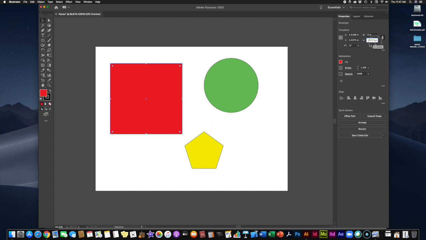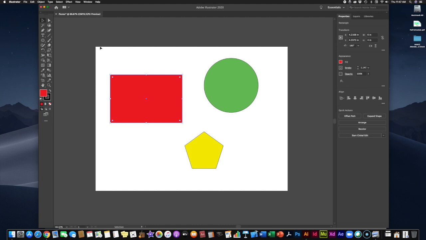So we get 6 and then 4. So we can squish it that way. So this keeps it proportionate, keeps the width and the height linked, and this keeps them unlinked. Okay. Other things I can do here is I can flip the object around. I can flip it horizontally, flip it vertically. Of course, you can't really tell because it's the same either way. I can change its position from the 0 point.